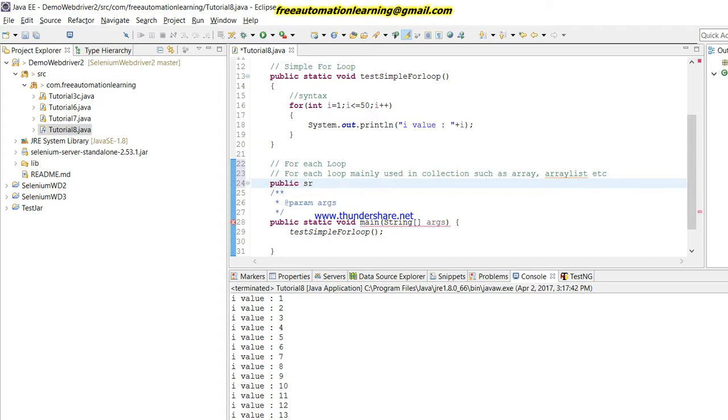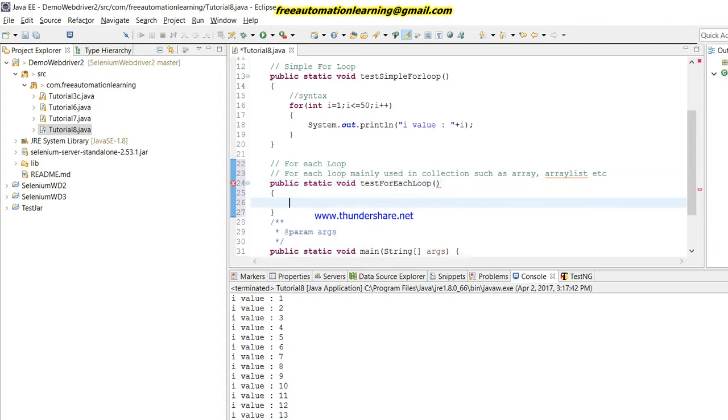Public static void test for each loop. As I already told you, this is mainly used with arrays.